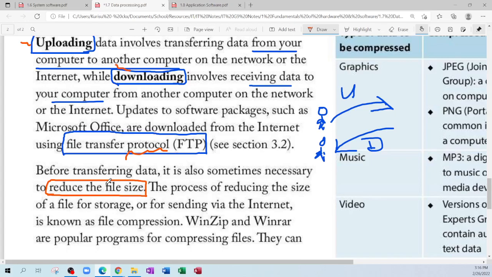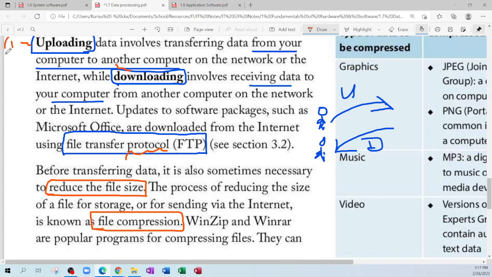So what persons do when they transfer data now, they try to reduce that file size so that it is much faster to transfer. The process of reducing the size of a file for storage or for sending via the internet is known as file compression.